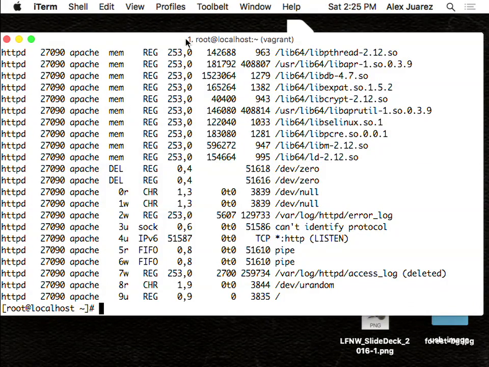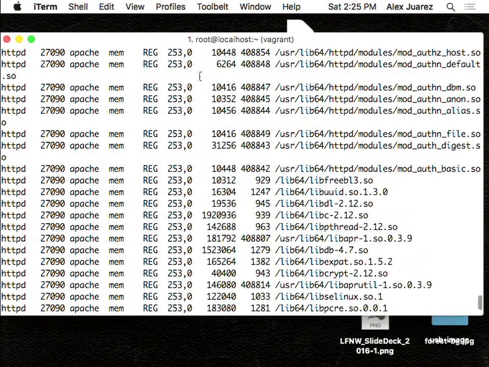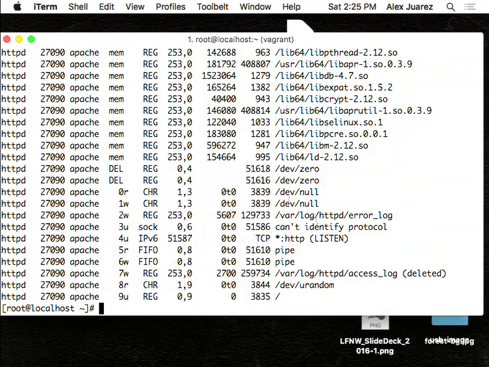So, a lot of files. These are all the files that Apache has open at this point. But this one here is the one I care about. It tells me that it has a file open, but it's been deleted. So the application knows it has it open, but it also knows it's been deleted. If I restarted Apache right now, that file would be gone for all intents and purposes. Okay? Technically, we can get it back, but it's a different conversation.